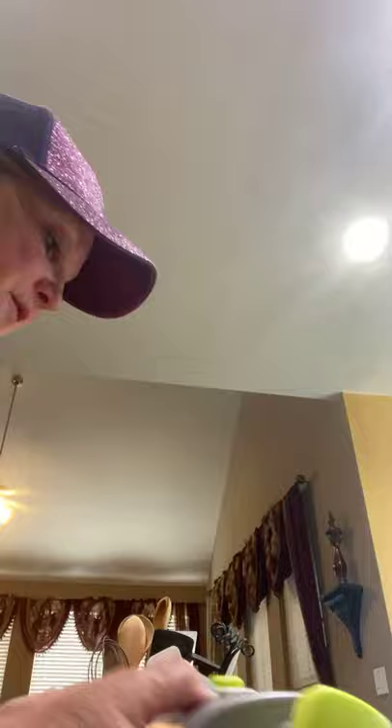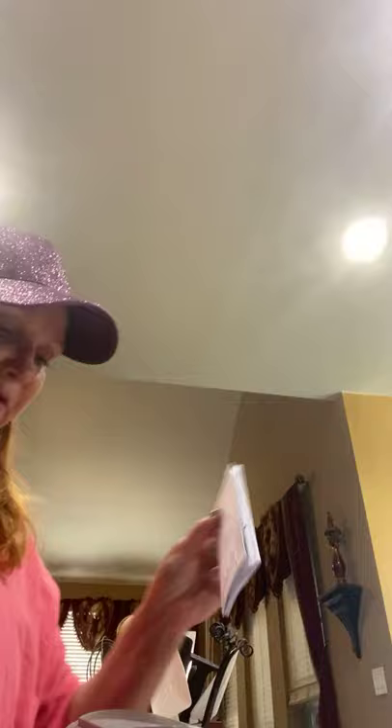What I love about all the Pampered Chef products is they come with directions in different languages too. They have the use and care, they have how to set it up, and this one has more directions than some because it's brand new and people don't really know how to use it. If appropriate, they also have recipes included in their little instruction packets. I typically store my directions for things that I don't use that frequently in with the product.